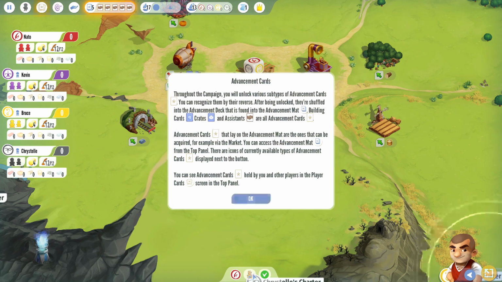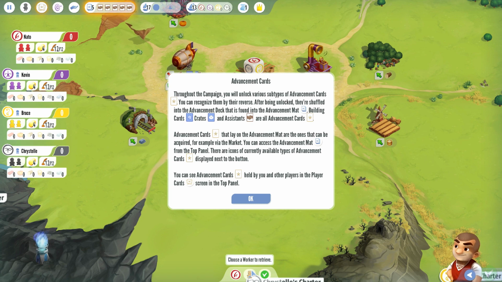We'll touch on that. Throughout the campaign, you're going to unlock various subtypes of advancement cards, and these cards have a little asterisk on them. After being unlocked, they're shuffled into the advancement deck found on the advancement mat, and I'll show that in a sec. Building cards are a good introduction to the symbols here. Building cards have a little house on them. Crates have a little 3-dimensional 6-sided box. The assistants have a hand shaking, and then there are all advancement cards.